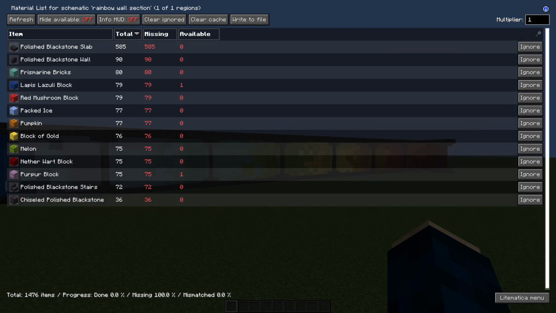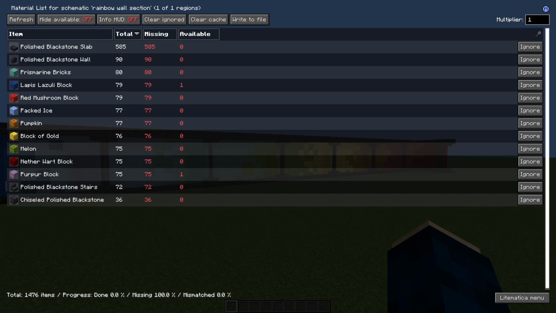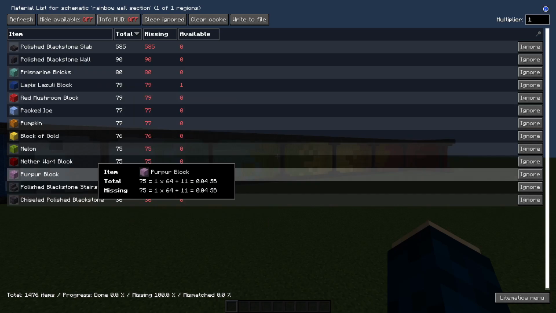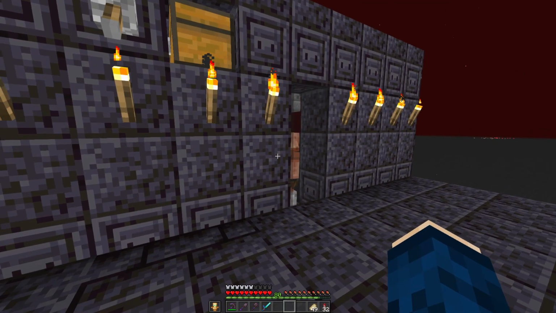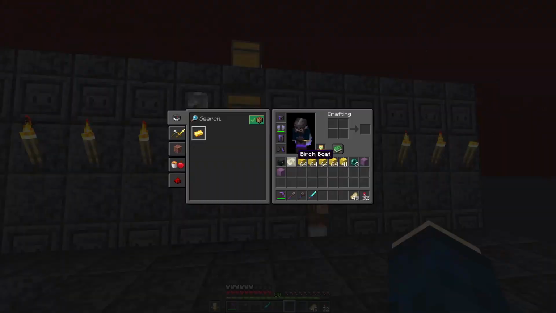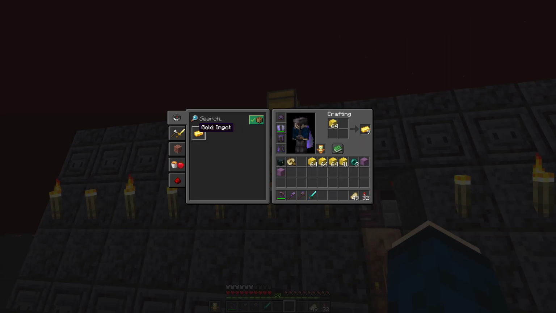So one full rainbow, which I think is going to be 1/4 of the wall, so one side of the area. And I thought it was going to be pretty bad, but I don't think it should be too painful to collect all of these resources. The most rare are probably the lapis, the mushroom, and the purpur. But it shouldn't be a problem just to get 2 stacks of each of them. And then obviously the black stone, which we can farm. Yep, I thought I had some spare black stone, but I guess it turns out I don't. So I'm just gonna have to go back to trading.